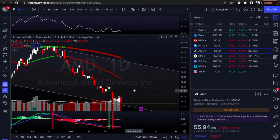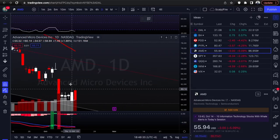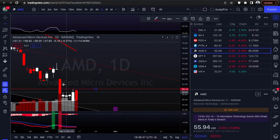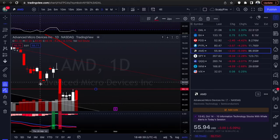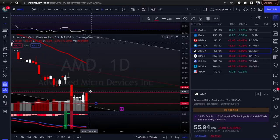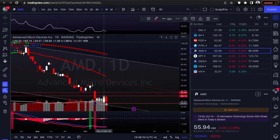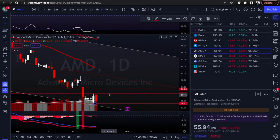I'll zoom in a little bit. For price targets, we'll zoom in. You're looking at this daily level, about 60.14. Another previous support, about 62.83. And then you'd need a stop loss maximum below this low. If it did break the low, it could get ugly short term. Or if it went outside the channel, it's clear that this channel might not be valid anymore. So you don't want to watch that.